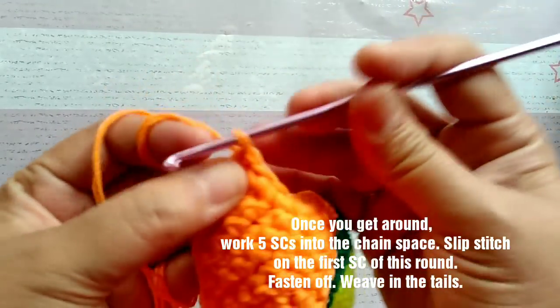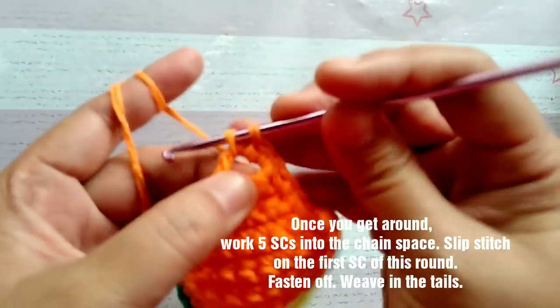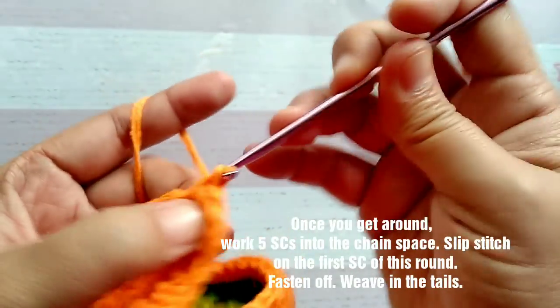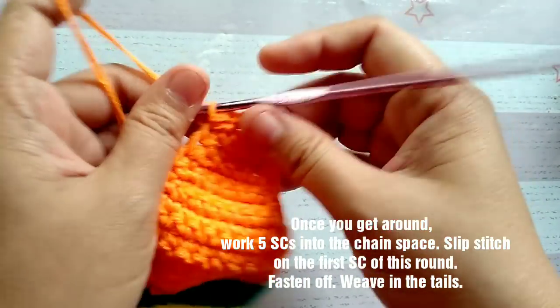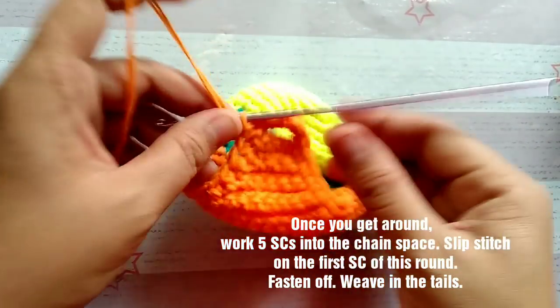Once you get to the chain space, we're now going to work 5 single crochets in there, and then work a slip stitch on the first single crochet that we've made in this round, and that's it. You're just simply going to fasten off, and we're now ready to add the button.